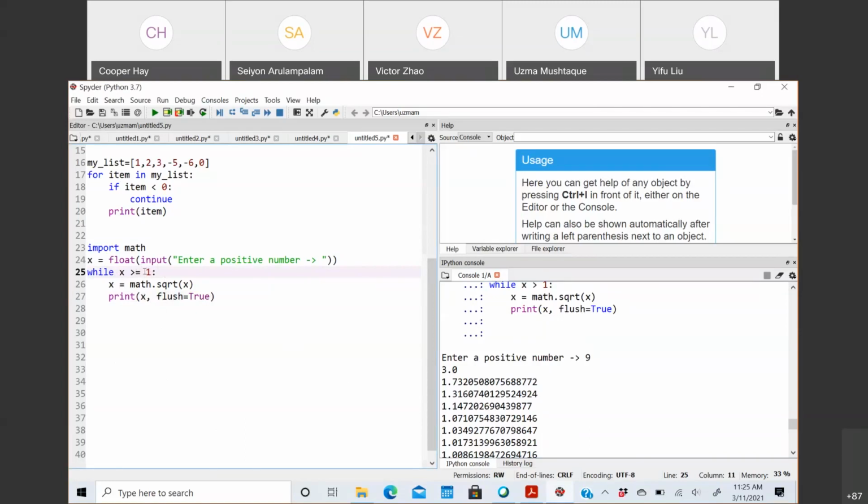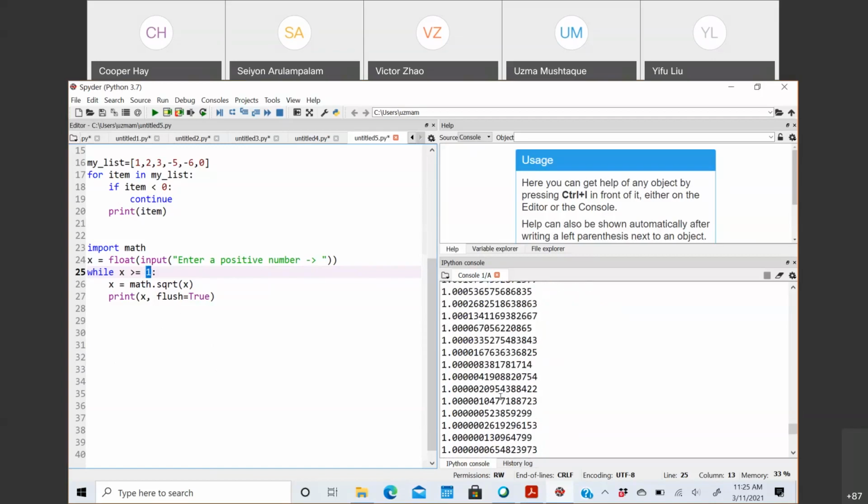That's because this 1 is going to stay forever. We just saw that it eventually comes down to 1, and the square root of 1 is 1. And so, yeah, that's correct. Whoever is saying it, yeah, the square root of 1 is 1, and so this is going to go on forever. So a slight change in my condition can lead me to this infinite loop.